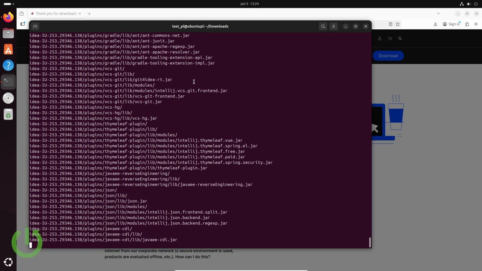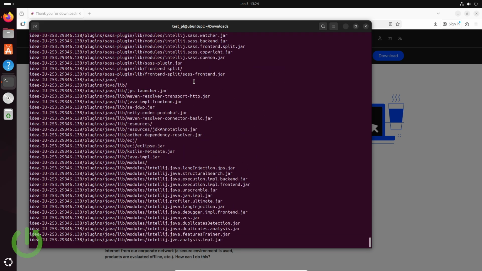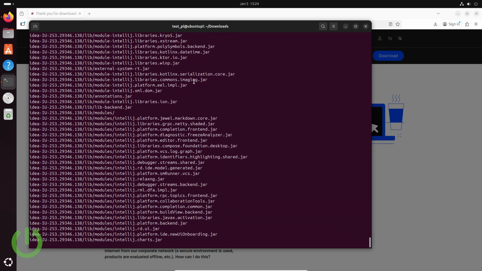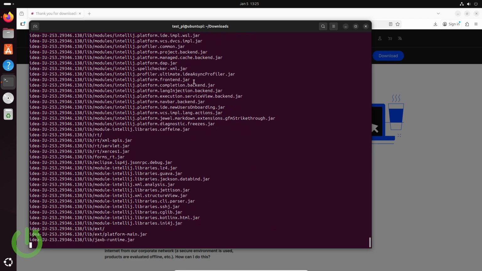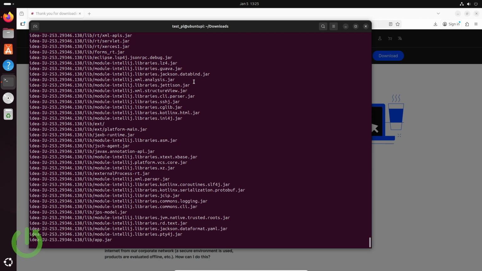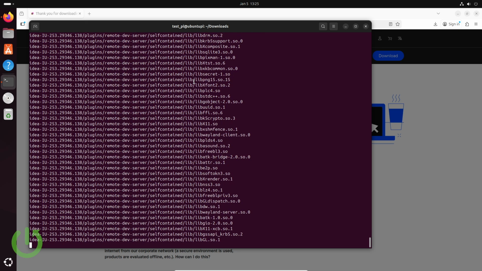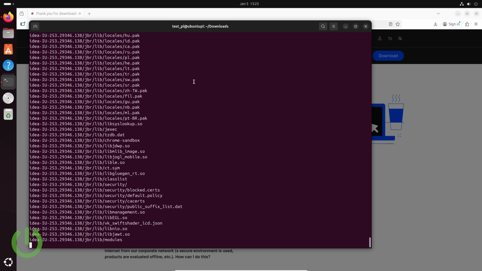But after it, we will go into this folder. Again, we will find the bin folder, and inside the bin folder we will find the IDEA script that will allow us to run IntelliJ IDEA, and it will be the second option of installing IntelliJ IDEA on Linux.